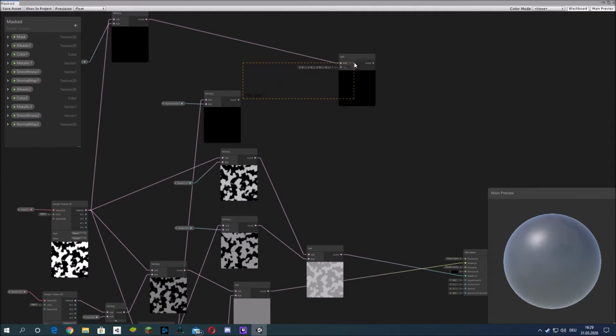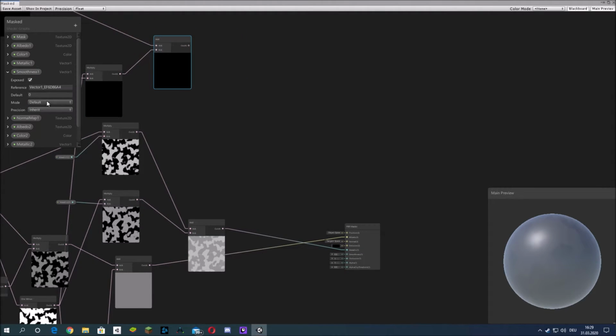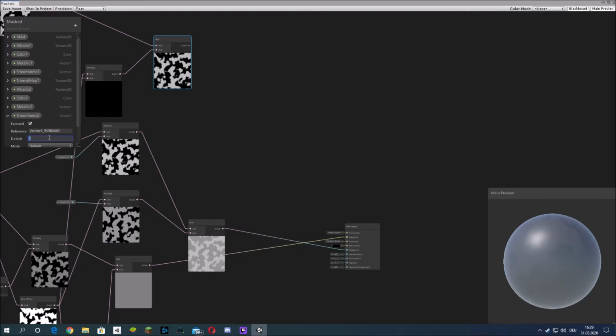It's currently black again because the default values are set to 0, but I'll change that so we can see the same happening here.